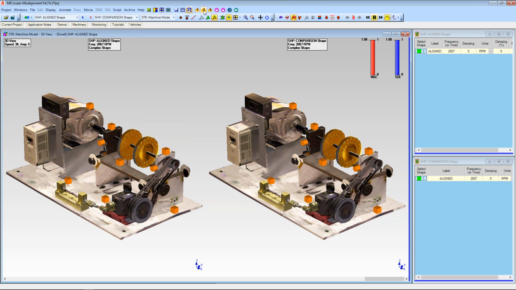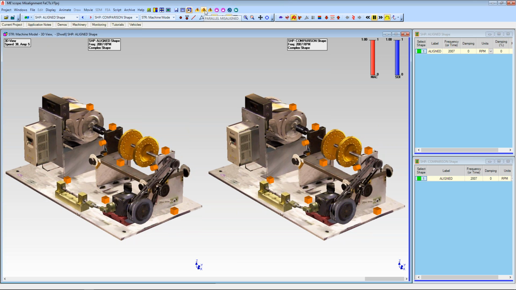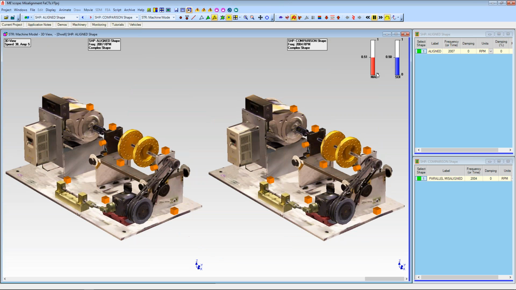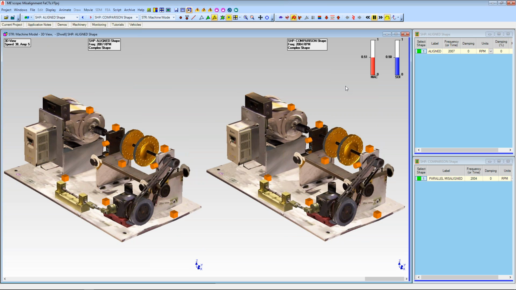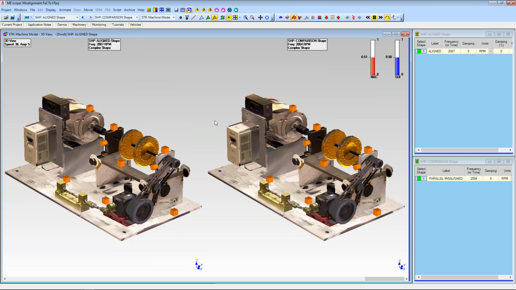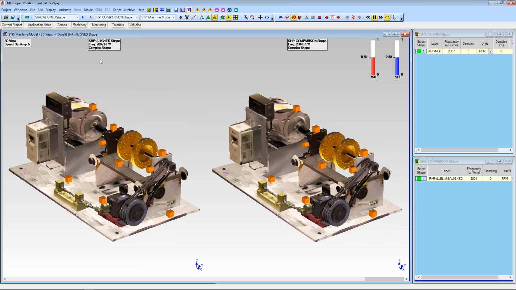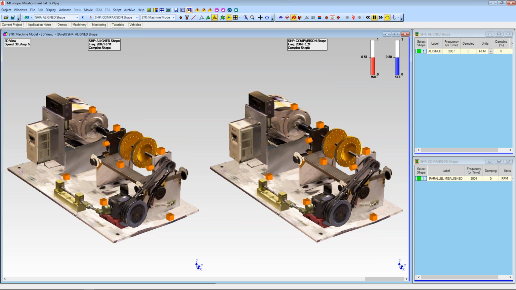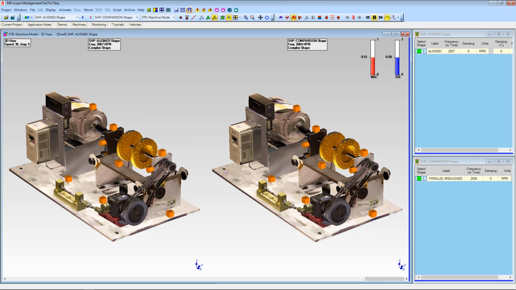Let me just push one of these hotkeys here. Here's a parallel misalignment. Okay, you can see both MAC and SDI dropped considerably, saying that the one on the left, which is still the aligned shape, is quite different than the comparison shape over here, which is down here in the shape table, parallel misalignment.